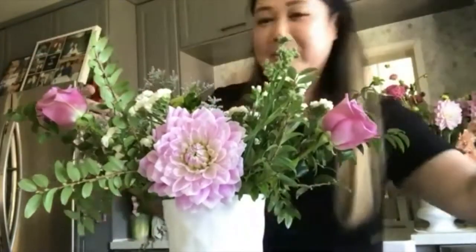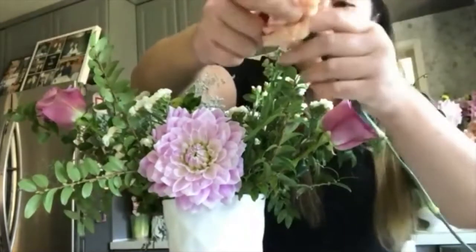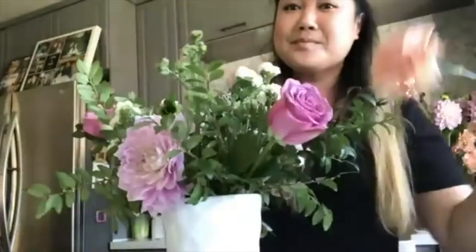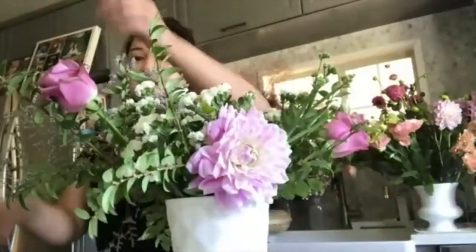And then, I don't know about you guys, but I love carnations. And they actually come in a rainbow of colors. And actually, sometimes they are about the same price as roses. So I'm gonna add some carnations as a secondary flower for this arrangement.